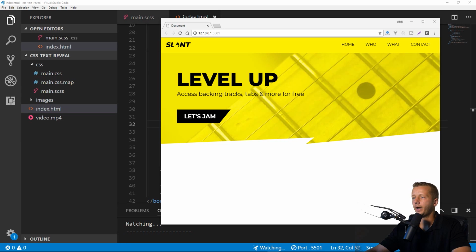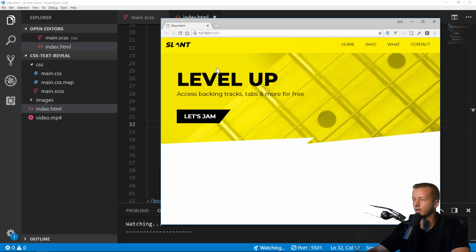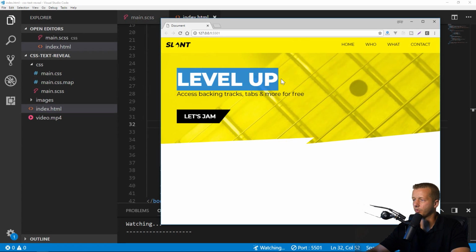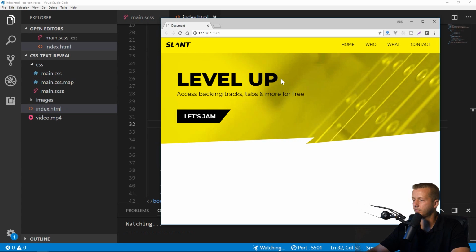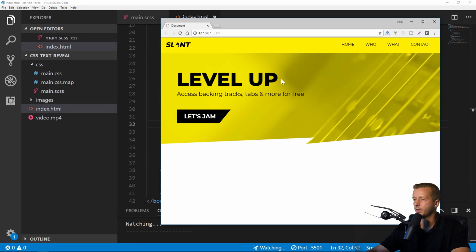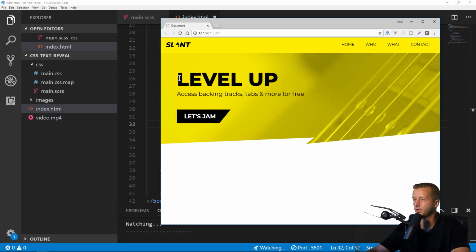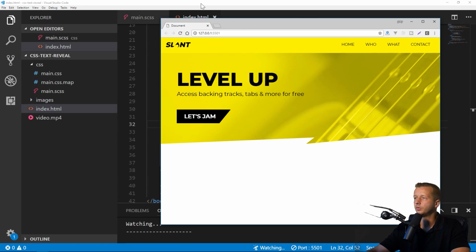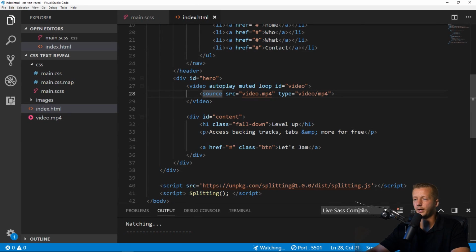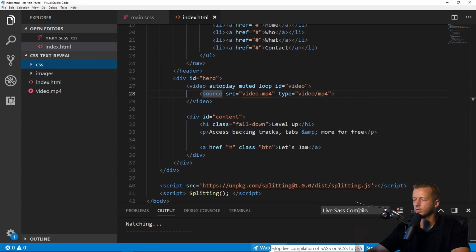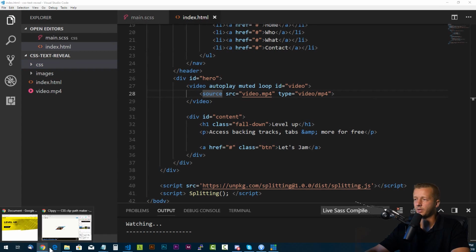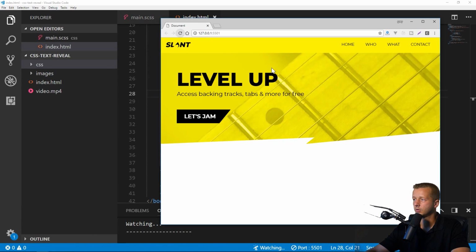Okay, so here we have the design that I was talking about. And again, this is something that I already created and I showed the development of in a previous tutorial. I'm going to make the GitHub link for everything that you see here available. And once you clone that and open it up, you'll see this structure right here. I'm also using Watch Sass right here, and also Live Server I have opened here, so any changes I make will be automatically refreshed right here.